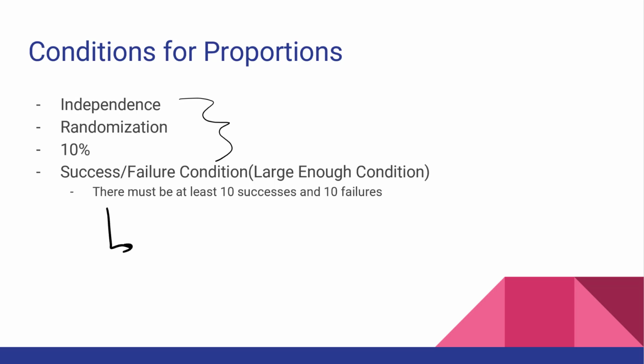Putting this into math terms, you'll remember we have an n, p, and q, right? n is now no longer the number of trials, but the size of our sample, and our p is our population proportion. And what the success-failure condition says is that np, the number of people in the sample, times p has to be greater than or equal to 10 because np represents the number of successes. So p still represents the probability of success. For failures, that is nq. So nq also has to be greater than or equal to 10. nq is representing the number of failures and np is representing the number of successes.